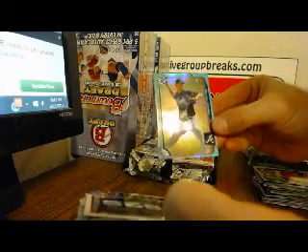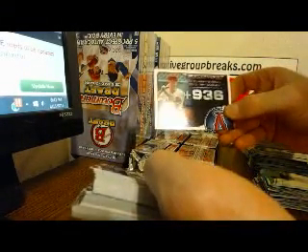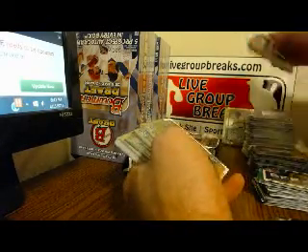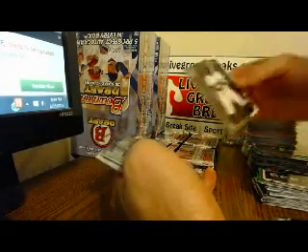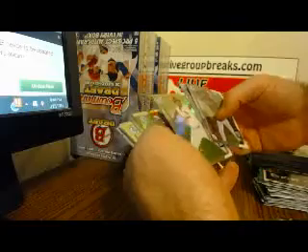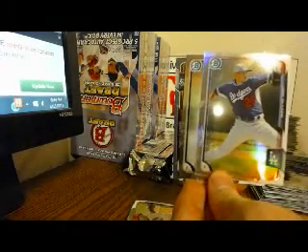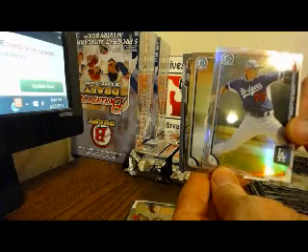Sky blue, Michael Soroka for the Braves. Taylor Ward for the Angels, insert. Blake Perkins for the Nationals, Braden Bishop for the Mariners, Alex Reyes for the Cardinals, Jose De Leon for the Dodgers. Looks like we got another autograph here, pitcher. Nothing on that side. Let's see what we can get.